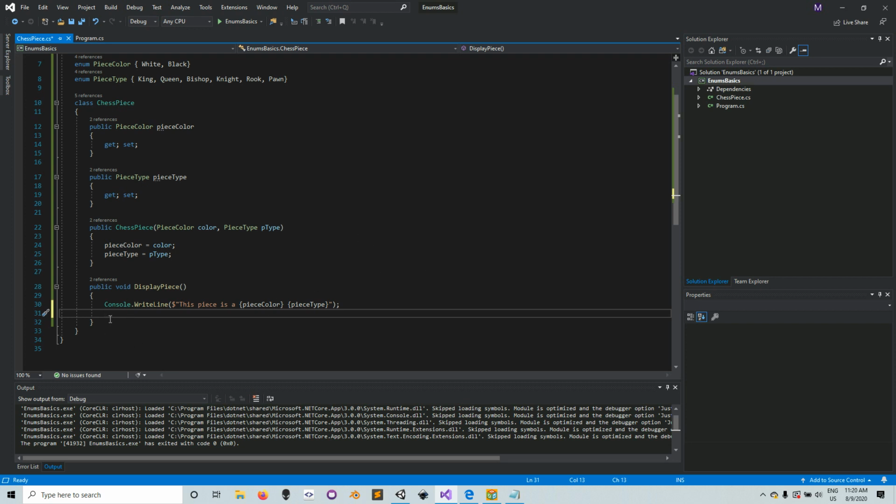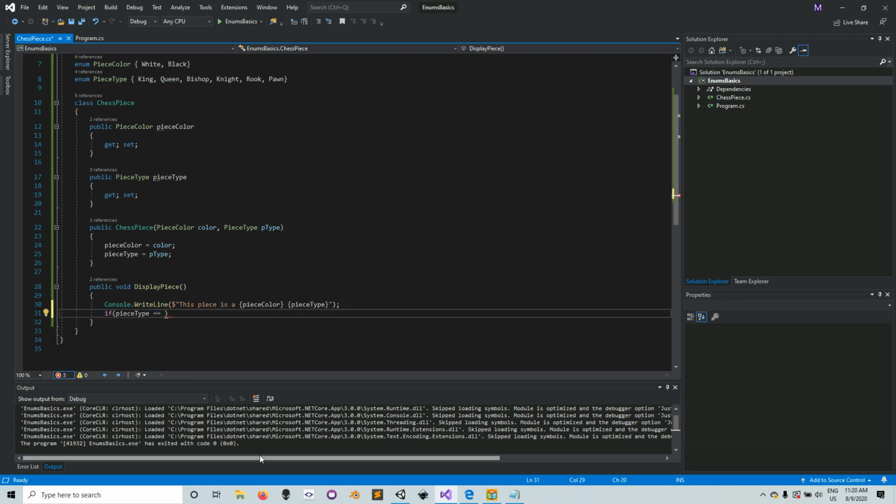So we have to check if the piece is a pawn, right? So we'll say if piece type equals. Notice we're using a double equal sign because we want to check if it is equal to.